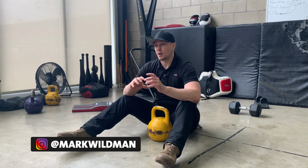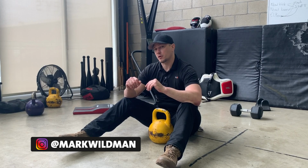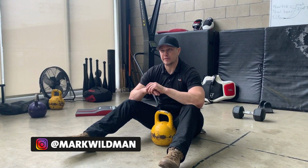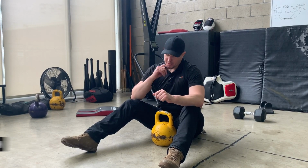So our pullover sit-up, you'll see this a lot in CrossFit, and there's a bunch of different versions, but it's basically lie down on the ground, pull all the way over. We're going to show you just a slightly techier version of this that I do with kettlebells. This exercise is part of our pullover sit-up progression. We have an exercise before this. Check out the video, flat back pullover. This is the next stage.